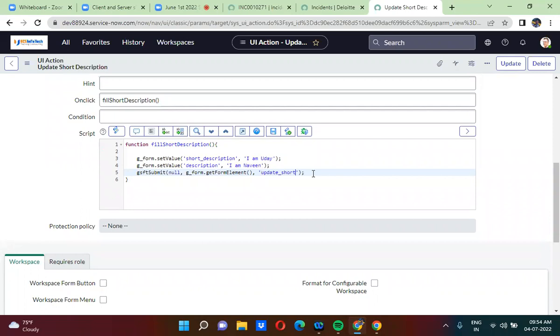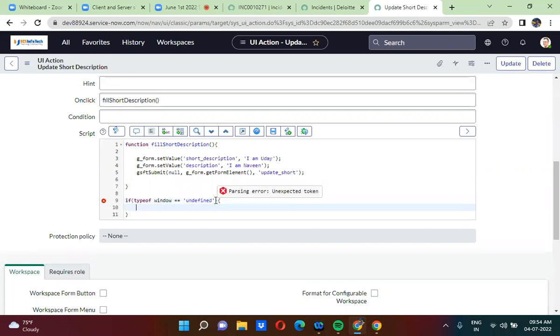Here, type of window equal to undefined means, while moving from client side to server side, we need to make sure there are no browser errors.